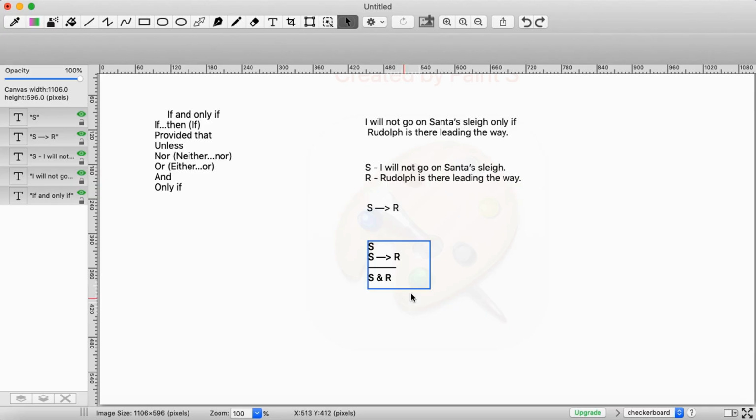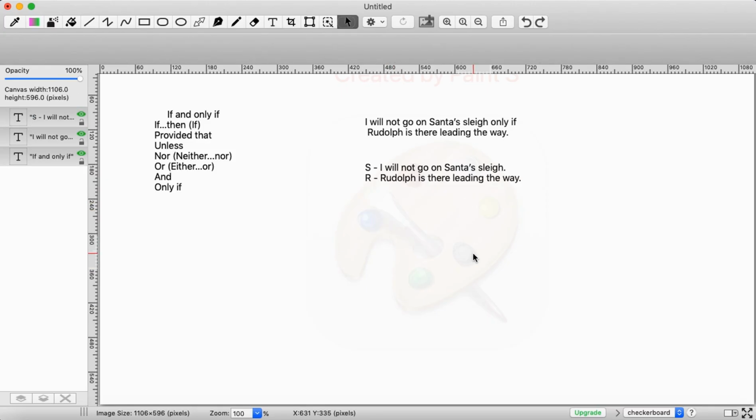Okay. So since we have S, which is true, and then S to R, because S only if R, therefore R is also accurate. And then we have S and R, so therefore S and R is true. This is accurate. Okay, so those are all the big ones. So that's all the terms.